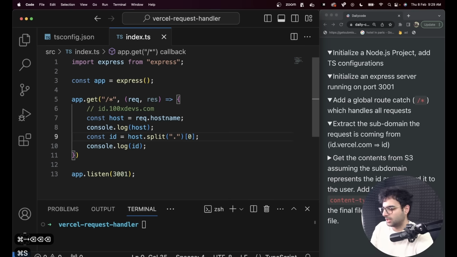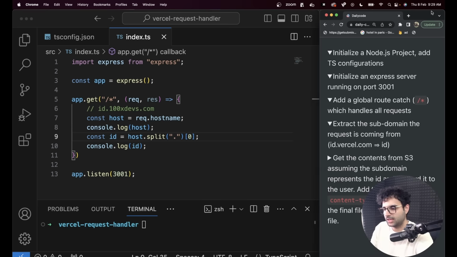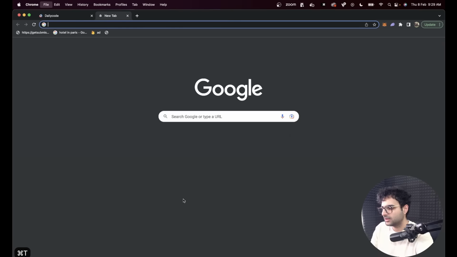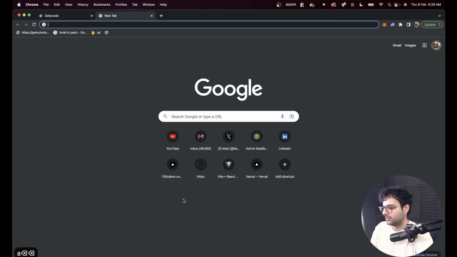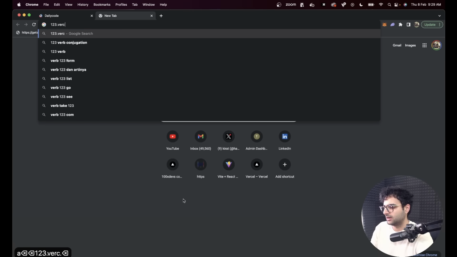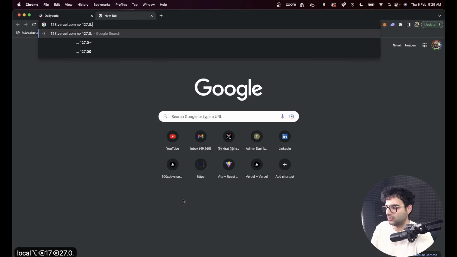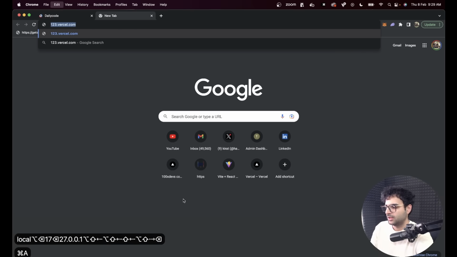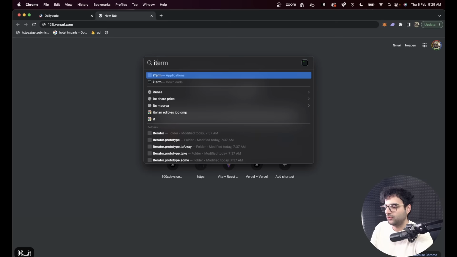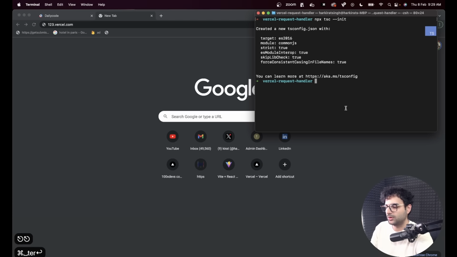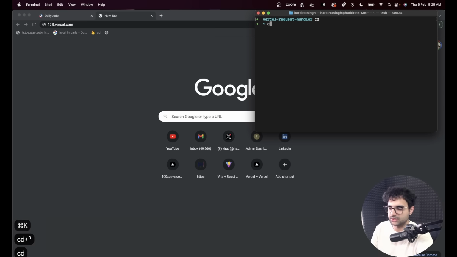What's up next? We need to make sure this works. So let me show you a way to test this locally. Insightful tip generally. If you want a subdomain like 123.vercel.com to point to localhost or to point to 127.0.0.1, you can fool your system into doing this. Basically, 123.vercel.com points to your own server. If you ever want to do this, the way to do it is open your terminal. This will work on a Linux-based machine.